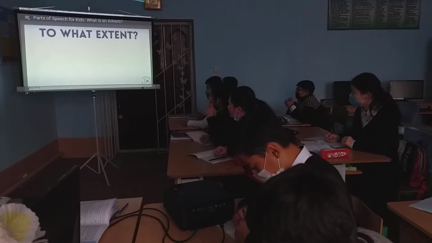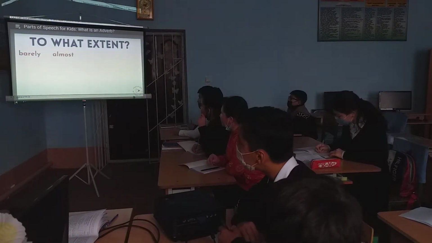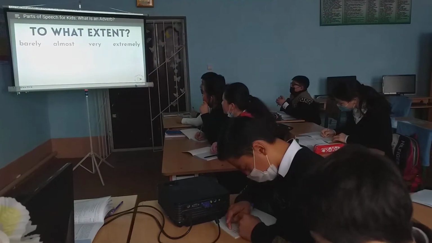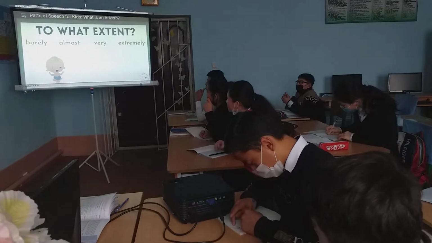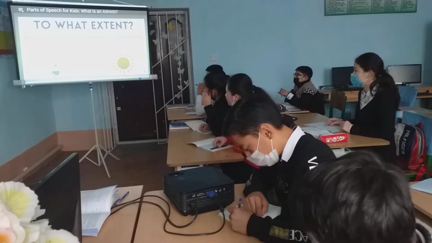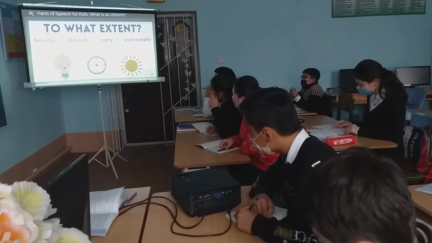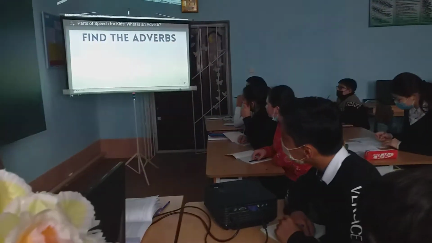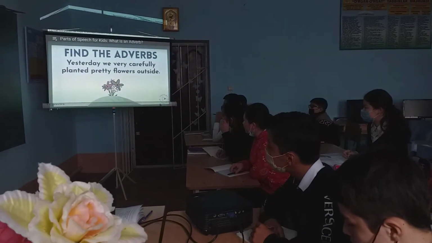Finally, you can use adverbs to answer to what extent. These are adverbs like barely, almost, very, and extremely. These adverbs can describe verbs like almost crying, or they can modify adjectives like extremely hot, or they can even describe other adverbs like very quickly. Can you think of some other adverbs that might answer the question to what extent? Now let's see if you can find the adverbs in the following sentence. Yesterday, we very carefully planted pretty flowers outside.